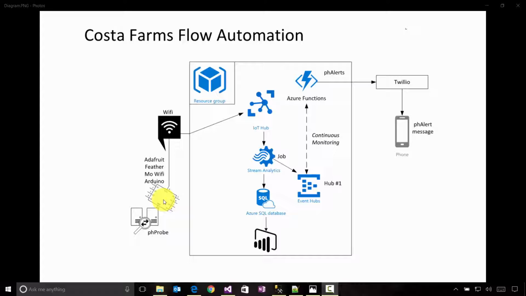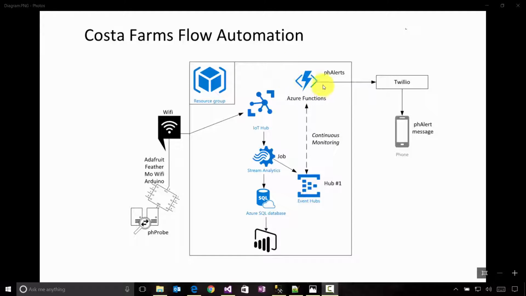We take that JSON object and we send it over to Azure IoT Hub. IoT Hub then sends it to Stream Analytics, and we have a query where we take the raw data and store it in a SQL database, which can be used later for Power BI. We then also have a second query, which basically says if the current value is outside of the range of the minimum and the maximum value, go ahead and plop it into another event hub. And so we have an event hub here for alerts.